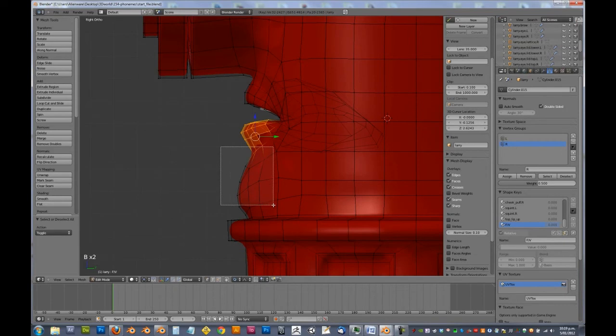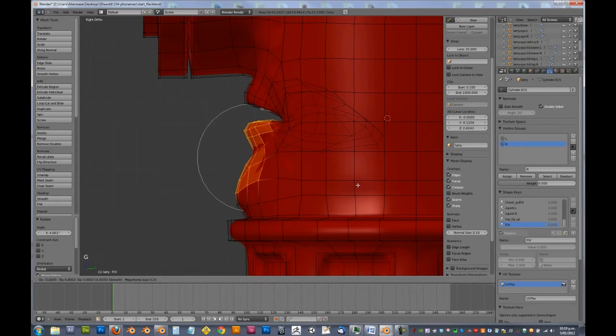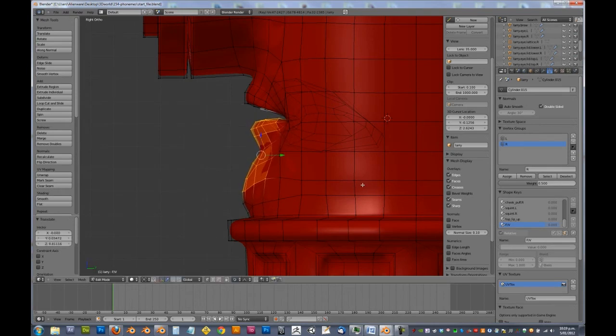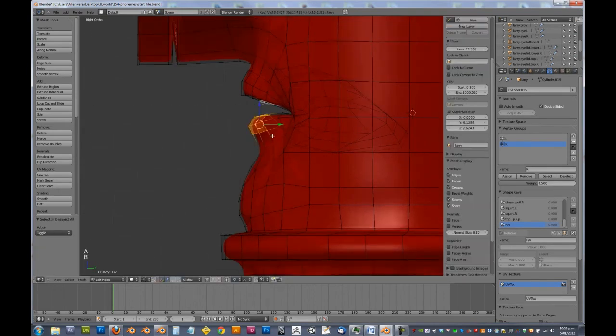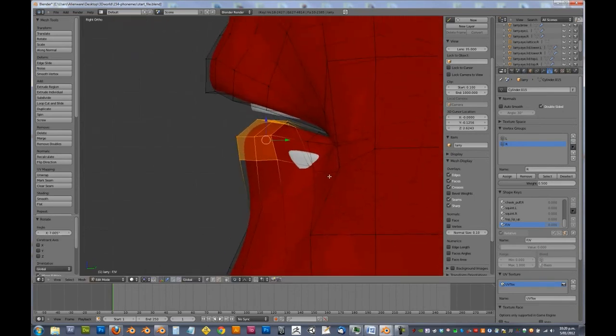So we're going to select the entire jaw, we're going to rotate it slightly, and move it back a little, just about there, and make the lip touch the top teeth. Preferably don't have it go through the bottom teeth, but that's not a big issue.